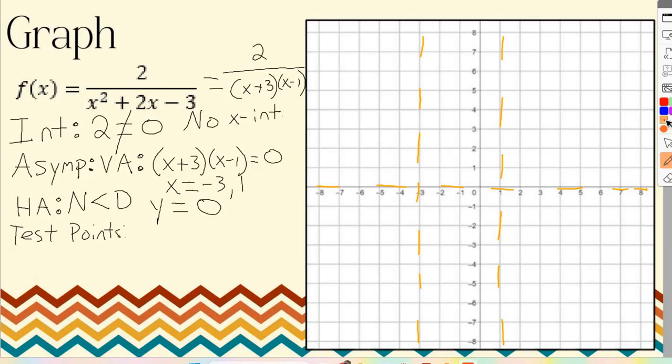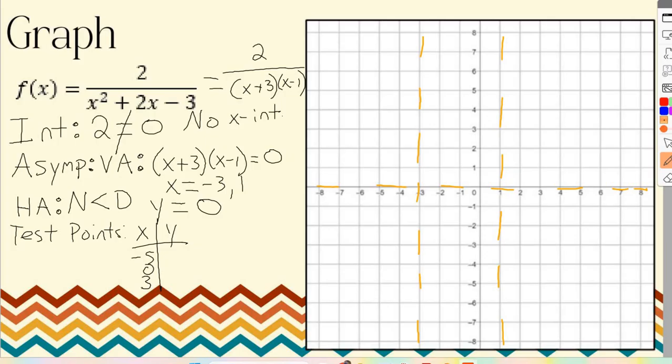So our first asymptote is at -3, so we want to pick a test point that is before -3. You can pick any number. We'll pick a number that's going to be easy to plug in, to make your lives easier. What's a number before -3? -5. Sounds good. Then our next asymptote is at 1, so we want to pick a number between -3 and 1 that is going to be easy to plug in. 0. Sounds good. And then a number after 1. 3. Sure.